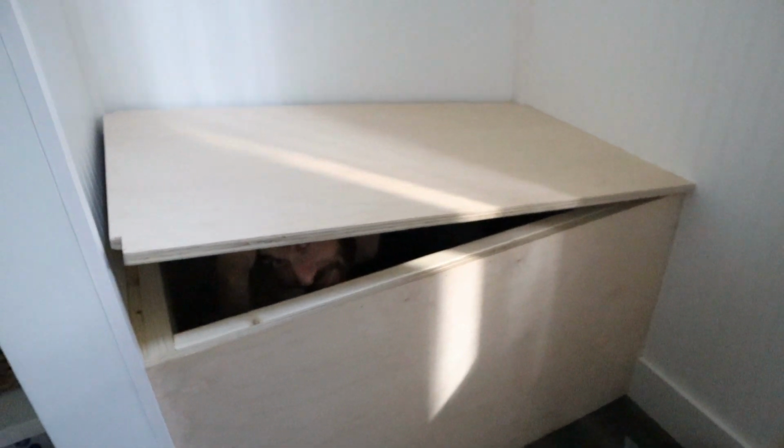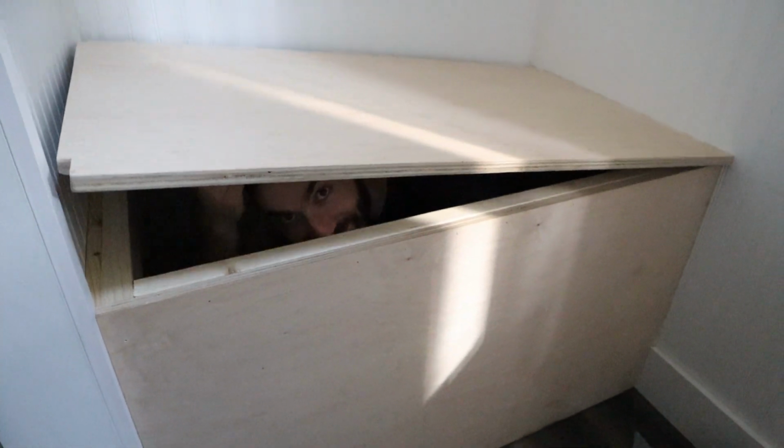Here is the lid on, and Chad just being a goofball. This is totally his personality, and the kids thought it was hilarious.